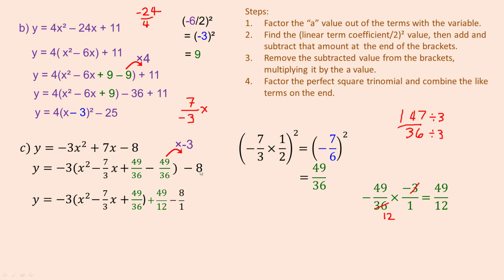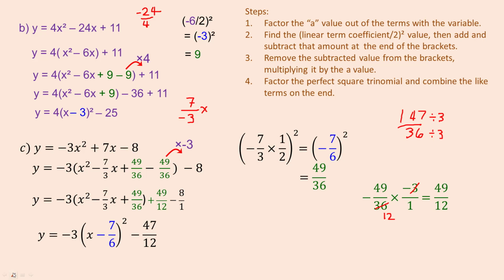Now, the reason I've written the negative 8 as negative 8 over 1 is because we have two fractions here to combine. We'll get to that in a second. So we're going to factor the perfect square. This would have to be x, and remember, it would be minus 7/6. Half of this coefficient, when you multiply negative 7/3 by a half, is really the same as multiplying the denominator by 2. So that's another reason why this is 6, and there's a negative 7 on top.